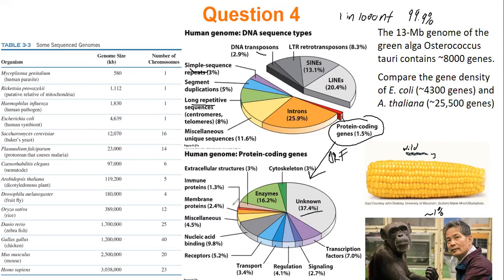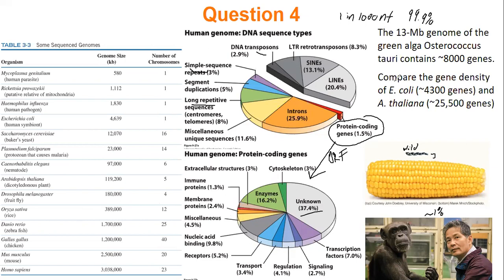Now, looking at this, I don't expect you to remember all the percentages. Maybe the protein coding genes: that's less than 2%. If you have that down, that's good for me. A lot of it's just repeating DNA. That's fine. But I'm not going to have you memorize any of these hardcore numbers. I'm not that interested in that.